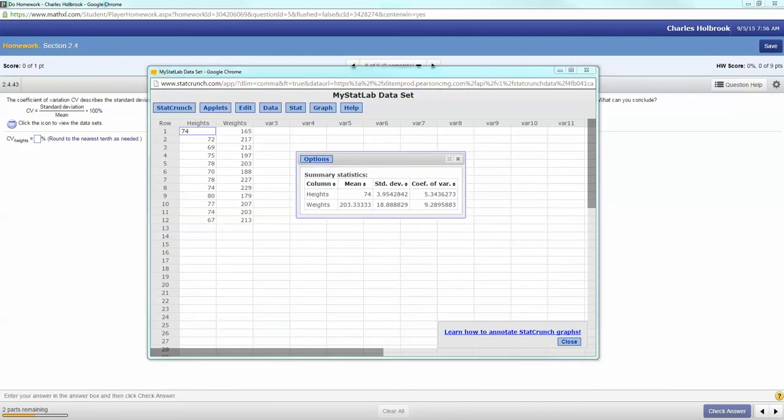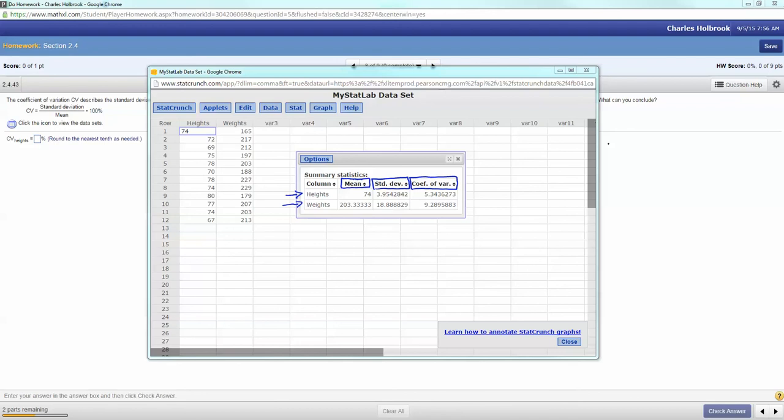Now what's cool about the pop-up window is that the mean is calculated for both sample sets. The standard deviation is calculated for both sample sets, and the coefficient of variation is also calculated. But let's just double check and make sure that that coefficient of variation is accurate.